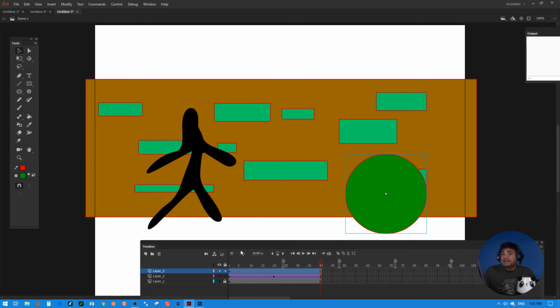In fact, I'm going to introduce you to something completely new. I'm going to do another tutorial after this on guide layers, but just to kind of spice things up and give you a little teaser, I'm going to create a little guide.